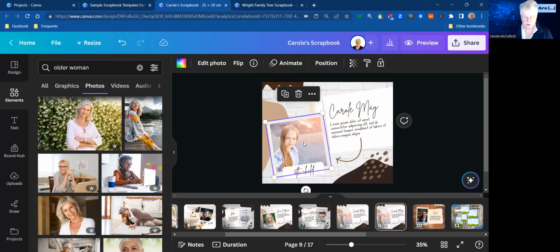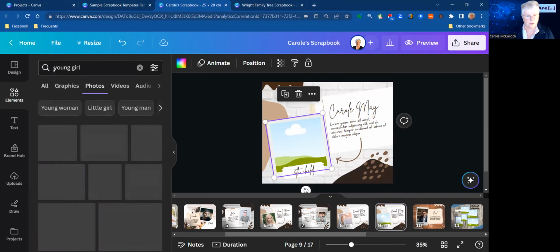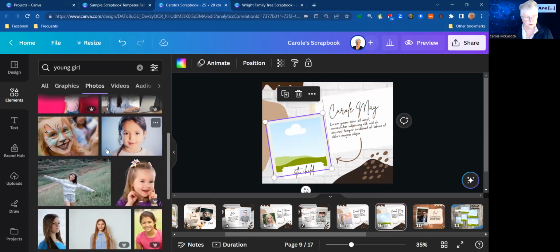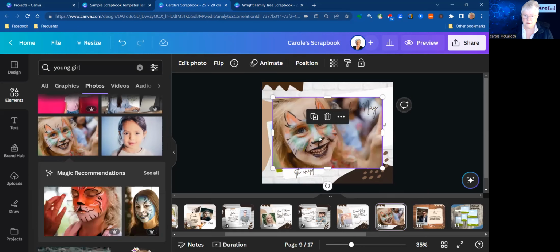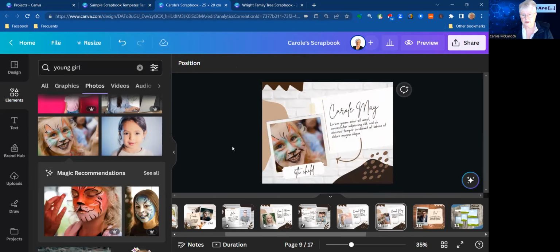And I might change the photo. And once again, come over here to my navigation bar and put in a request for a picture of a young girl and choose something a little different. This one looks like fun. So then sliding that into the frame puts it in place perfectly.